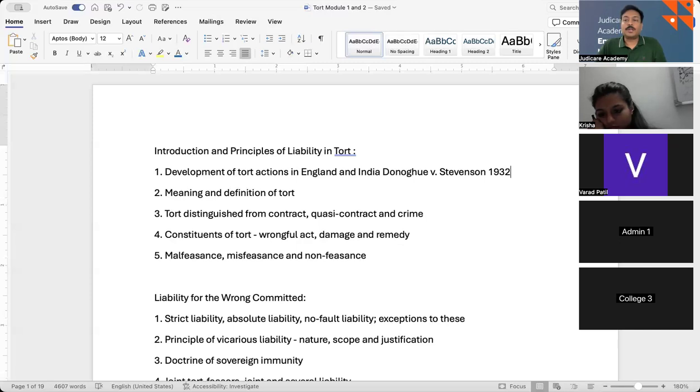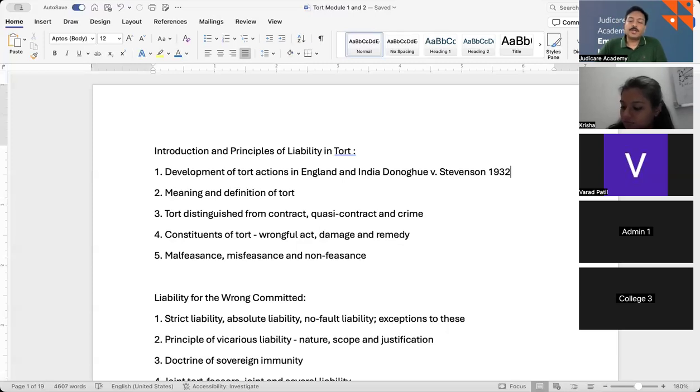Now let's talk about the third variety, which is called non-feasance. It refers to the failure to act when there is a legal obligation to do so. So the act part was malice initially, so malfeasance. It was missed in a way it was supposed to be done, and it was done in a wrong way by negligence, so it was misfeasance. Non-feasance is where I have an act to be done, which refers to the failure to act when there is a legal obligation to do so. I was supposed to do that, I have not done that.